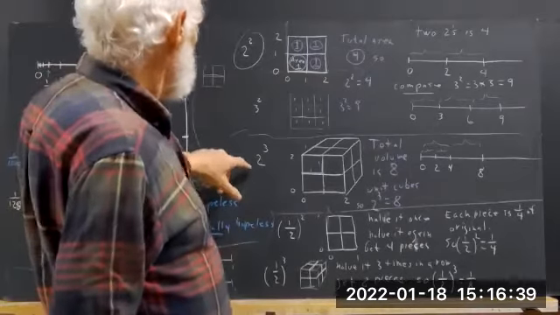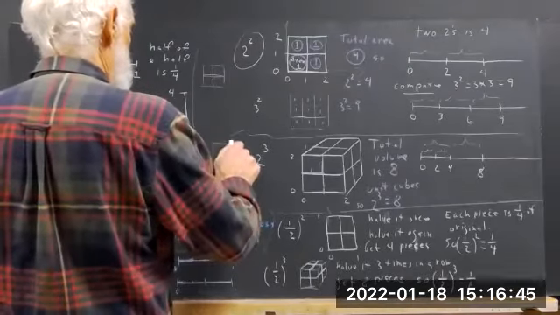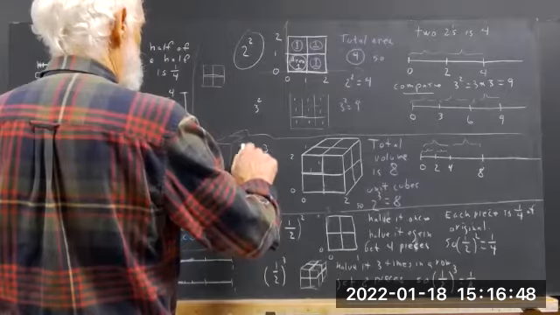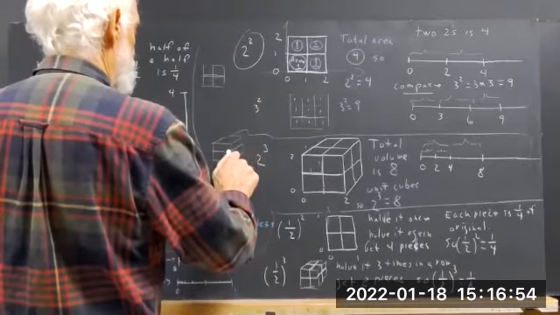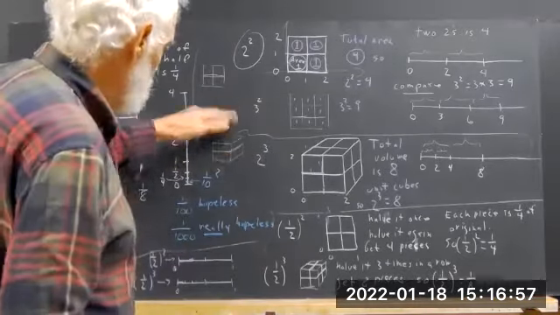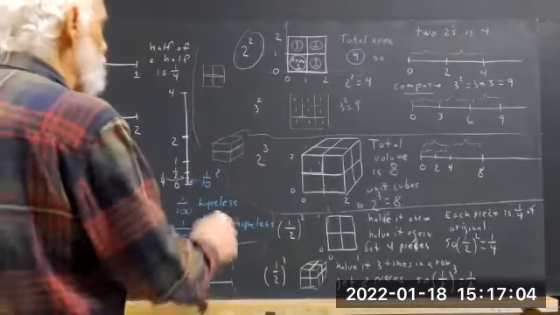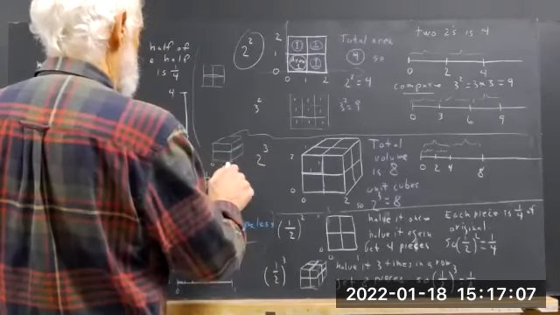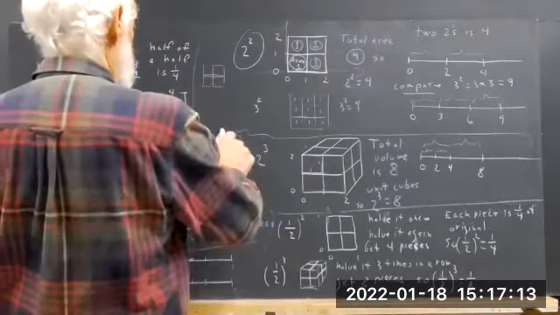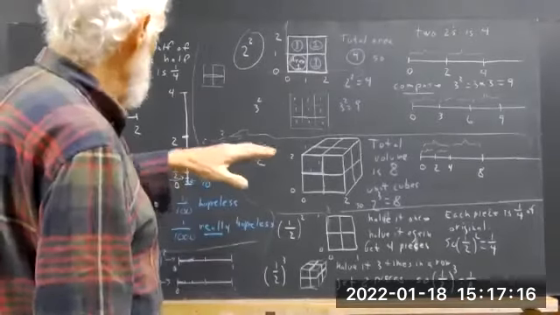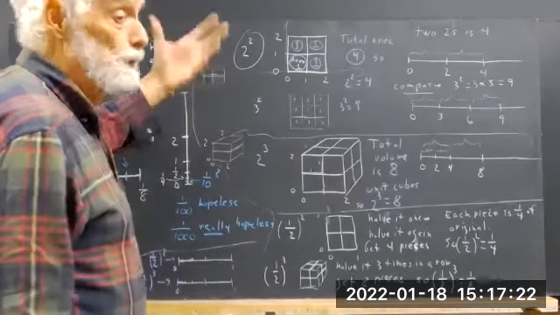Okay, well, what about 2 cubed? Okay, well, I draw a cube. And then I can cut it in half this way. So I've got a top and a bottom half, okay? Now this is a 2-unit by 2-unit cube. Okay, 2 units in each direction. I cut that thing in half, and I've got a couple of essentially 2 by 2 squares.